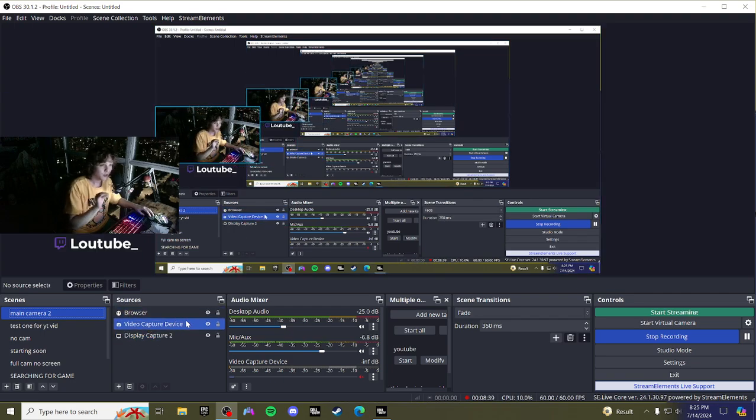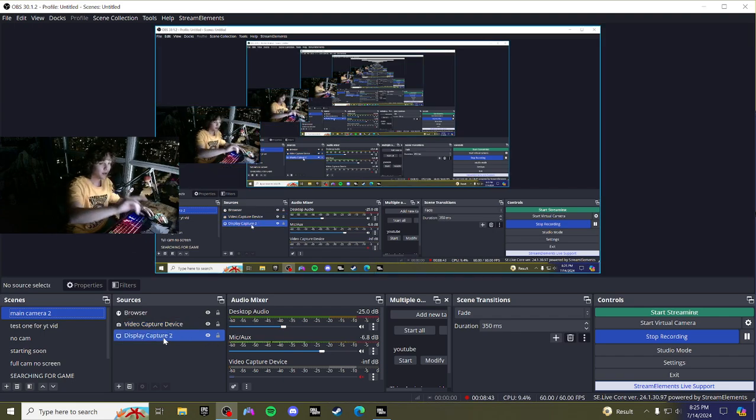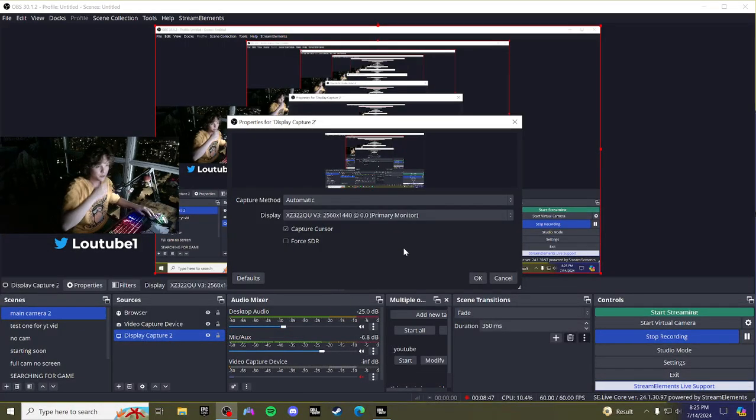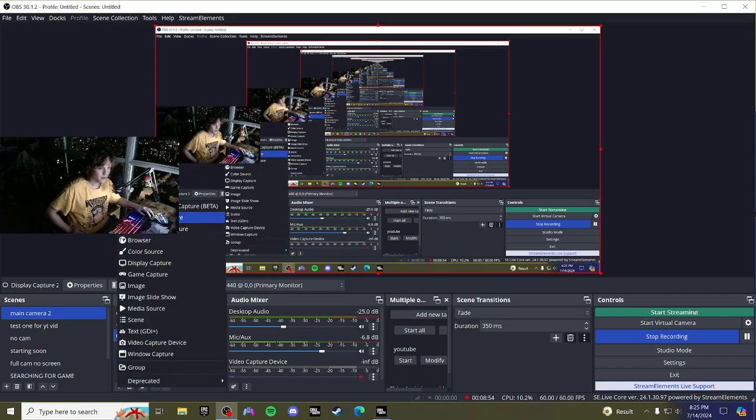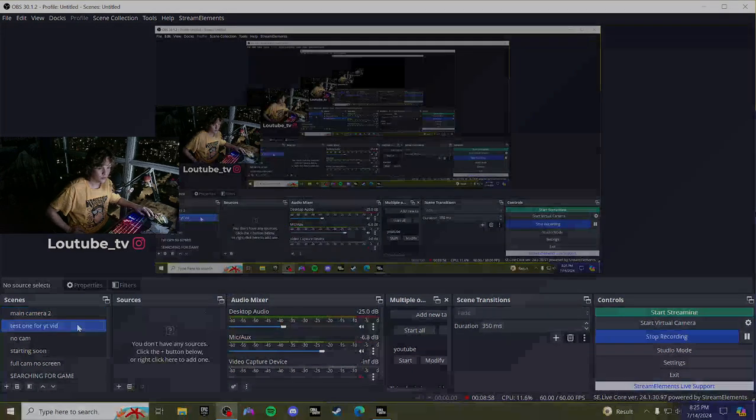But with any of them, guys, you're going to want to make sure that you have obviously your stream, and then you're using a webcam, the display cam, okay? The display capture you're going to have as your canvas. If you double click on it, sure, I'm going a little too fast, sorry. If we come down here, you'll have a bunch of options with that plus symbol down here. Actually, we can do it on the test one for video.